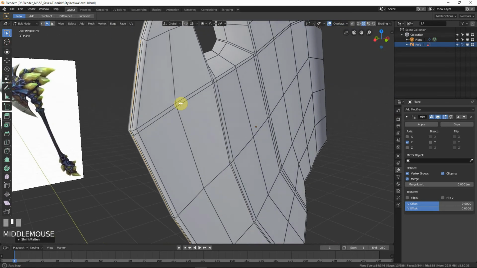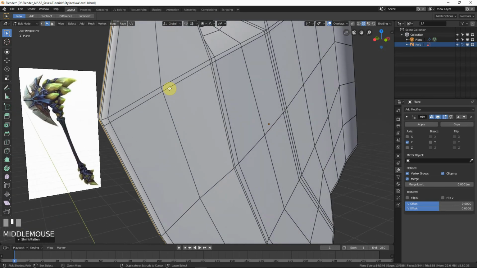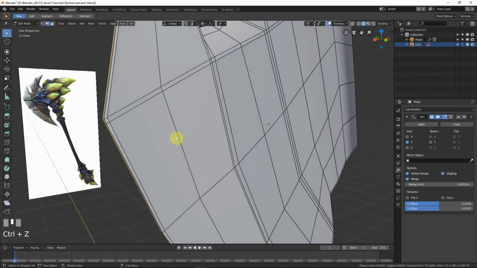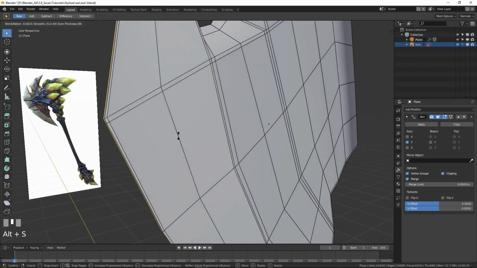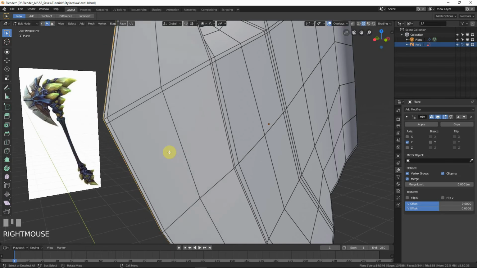Over here. Okay, it brought everything out with it. So Alt S. Okay, so forget it. No proportional editing.